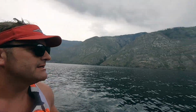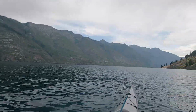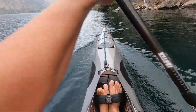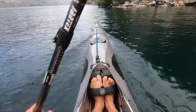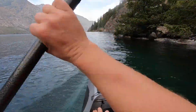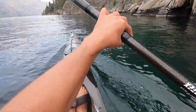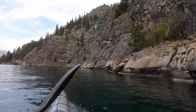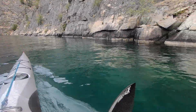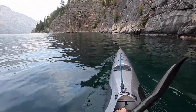A little further up lake, you can sort of see the mountains are steepened. It's a pretty gray, cold day. Cliffs are starting to rise, and this is where you get some really cool campsites, is in these cliffs. The lake right here is 1500 feet deep, which I think is pretty deep. At its deepest point, I believe it's about 150 to 200 feet below sea level.